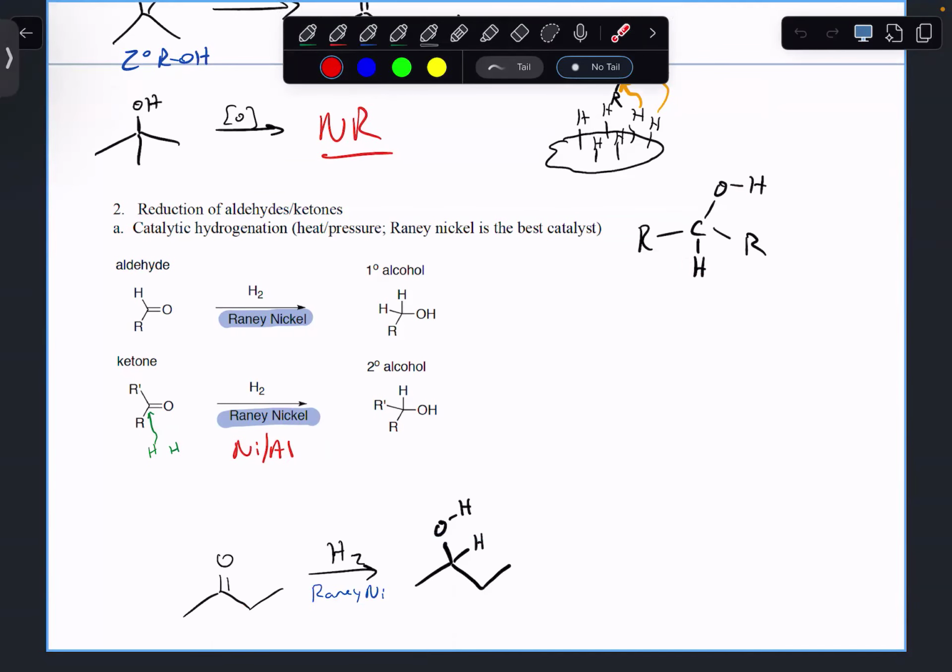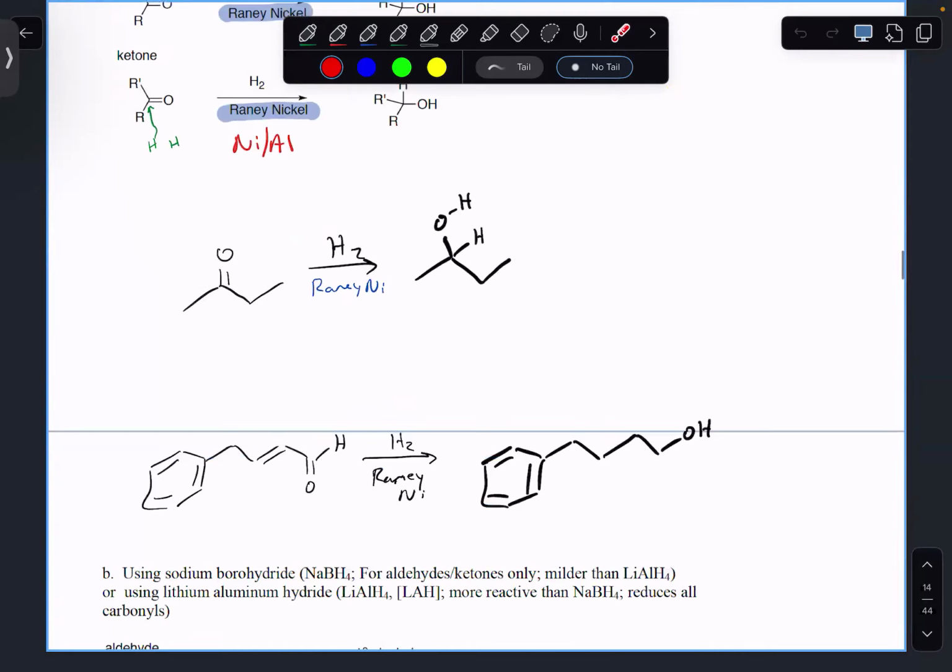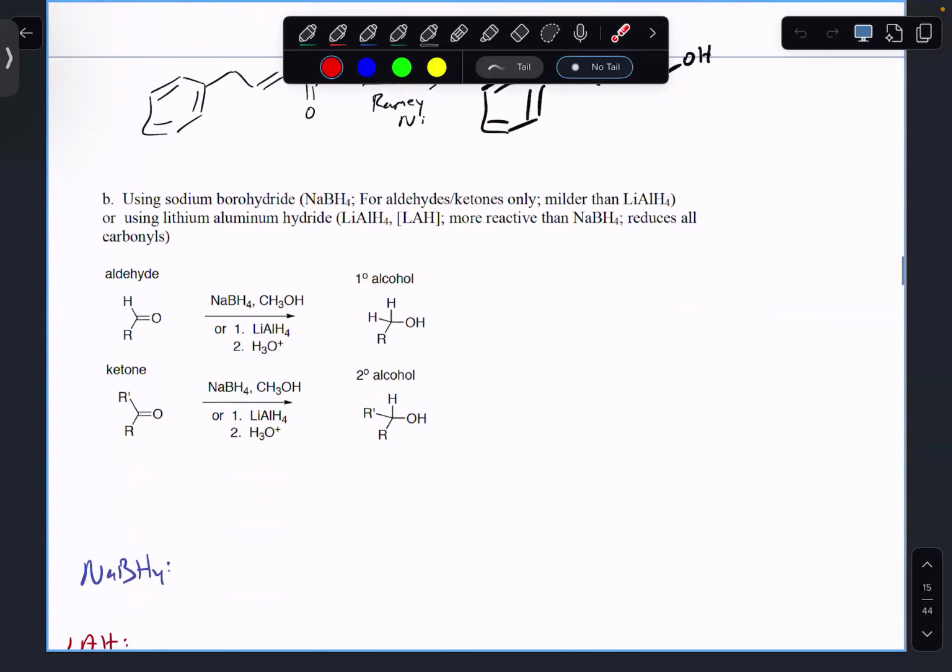As I mentioned last time, the only real difference here from the catalytic hydrogenation of the alkenes and alkynes is in the metal catalyst. These bonds are harder to reduce, and so a more active catalyst is typically used, and the one that's most often used is called Raney nickel. Okay, so let's look at the other way of reducing these. And this is actually probably the more common way of reducing aldehydes and ketones. And this is through what's called a hydride reduction.